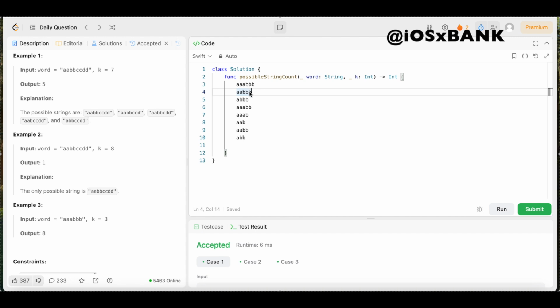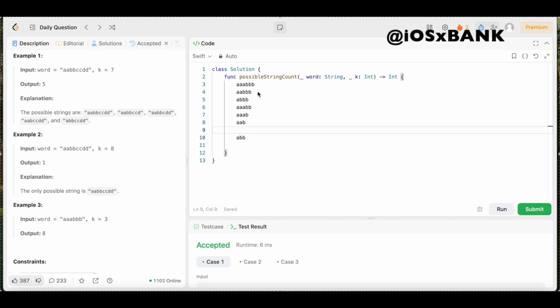These are 1, 2, 3, 4, 5, 6, 7, 8 different possible combinations that she may have been trying to type. We don't know, but these are 8 combinations that could be. They all have at least a length of 3 because K equals 3. Since there's 8 different possibilities, we're just returning the output, which is 8. So I hope that made sense to y'all. And now that we understand the question, let's get into the fun part, the actual solution.